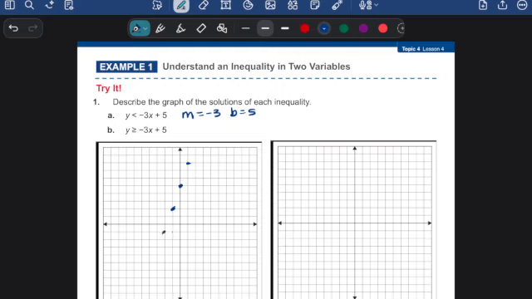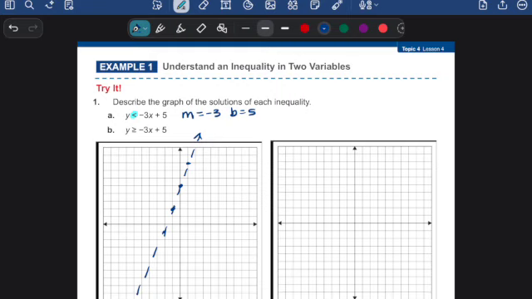Okay, now, before I draw a line, I'm going to think, is it going to be a dotted line or a solid line? Well, there's no equal to, so it has to be a dotted line. So then you can use your straight edge and do a dotted line as you connect those points. Make sure you do a dotted line as you connect with the straight edge, and still put arrows on the end.